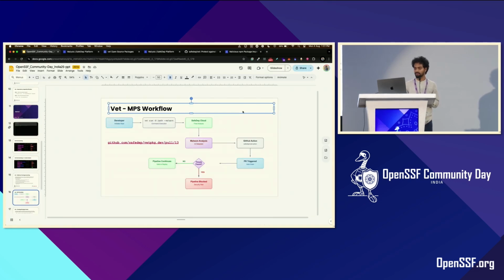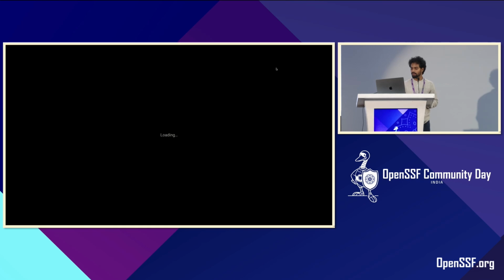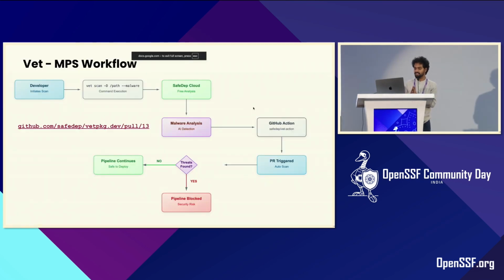Ideally, the current approach is all being built, experimented and tried out in various ways. But the way you go through it is: initiate the scan, it's taken to the cloud for analysis, and then you have the action integrated as part of your CI pipeline. Once that identifies something, it blocks your pipeline, and further you can do the analysis again, remediate or even exempt, and then come back and address the following things. So this is a generic workflow that you can follow for malicious package scanning with the wet.